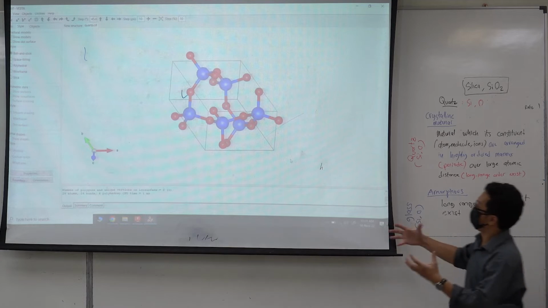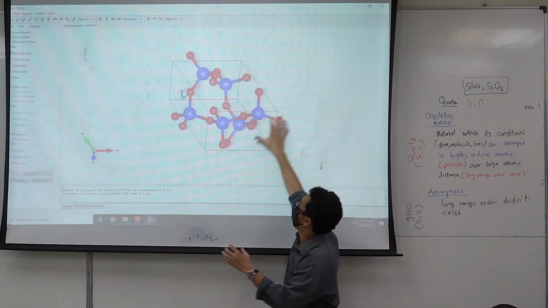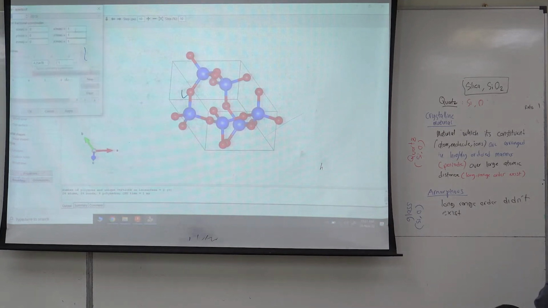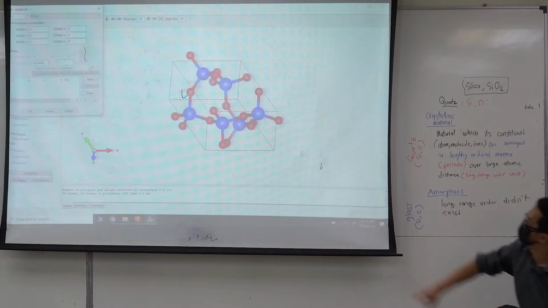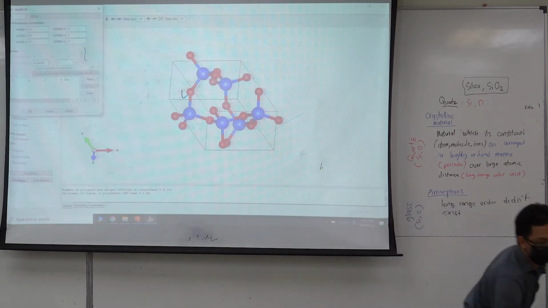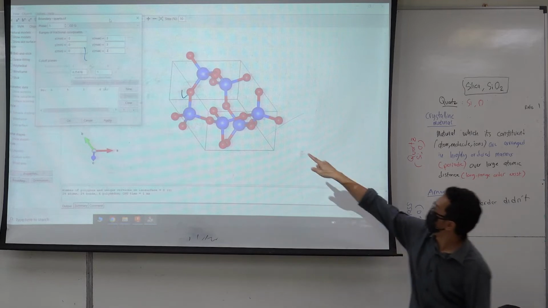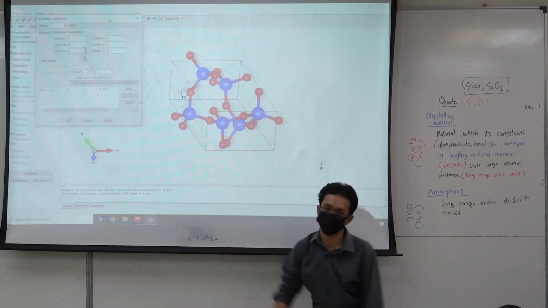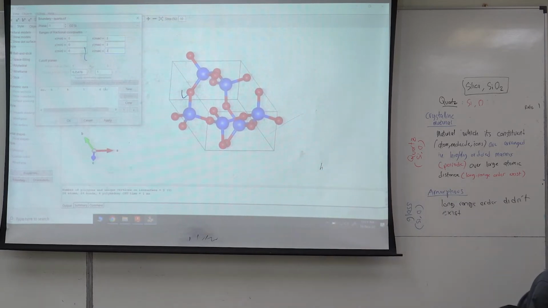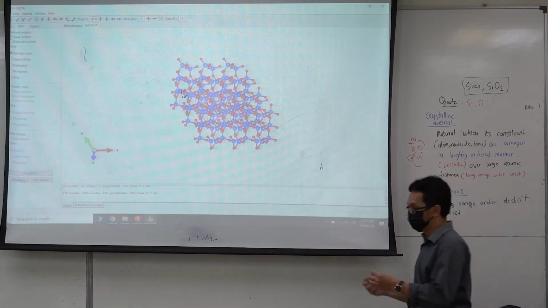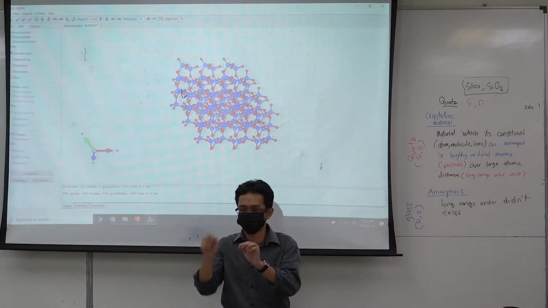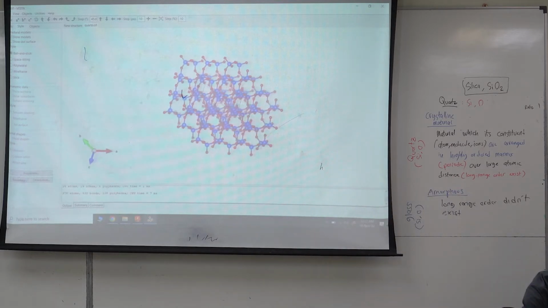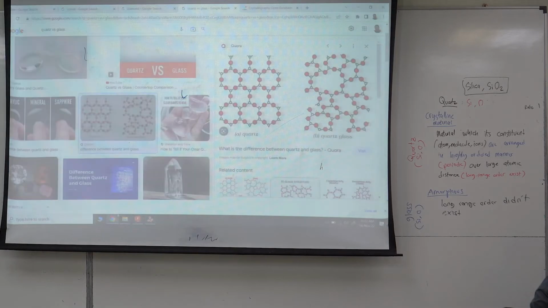This is 1 unit cell, 1 pattern. If I want more patterns, I just go to the boundary here, and let's say I put 3, 3, 3. What does it mean when I put 3, 3, 3? I will put another 3 here, 3 top, 3 bottom. So what will happen? You get something like that. Instead of trying to generate it one by one yourself, just using this is much easier.